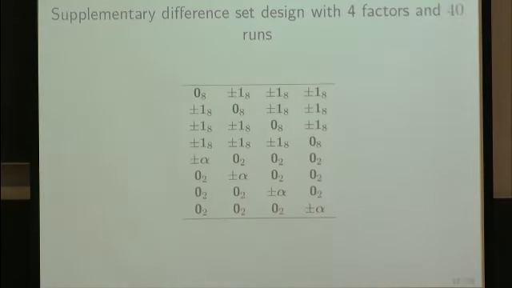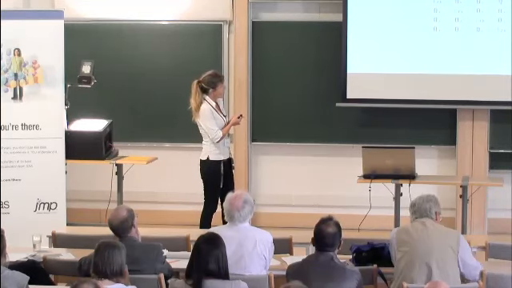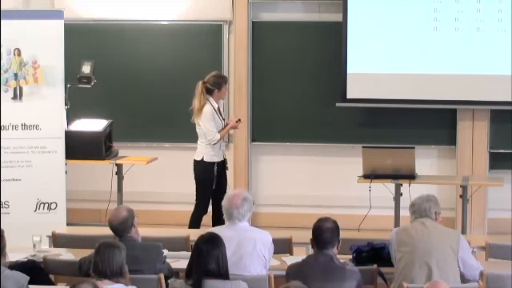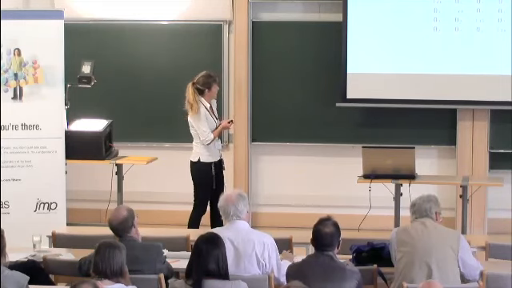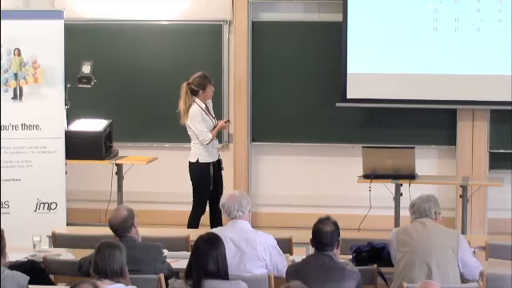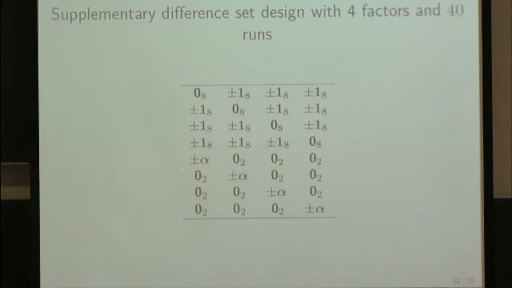So here we can see a supplementary differential design with 4 factors and 40 runs. Here we have the factorial portion of the design, in total 32 runs, because the vectors 0, 8 and 0, 2 are 8 and 2 dimensional 0 vectors. And each of the first 4 runs is a 2^(4-1) fractional factorial design with 1 column replaced by 0. So here in total we have 32 runs. And here this vector is the vector with elements +1, +a and -a. So we have in total 8 runs.